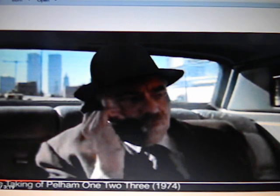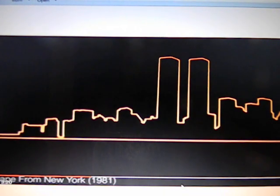The Taking of Pelham 1, 2, 3, 1974. There's absolutely nothing here. Nothing on the top. Here's Harry and Tonto, 1974. It's very small, but you can see there's nothing in the background. Incidentally, I was going to try and put all these in order from the 70s all the way up to 2008. However, I found that to be too daunting of a task. So it's either do it this way or it seems like I'm never going to get it done.